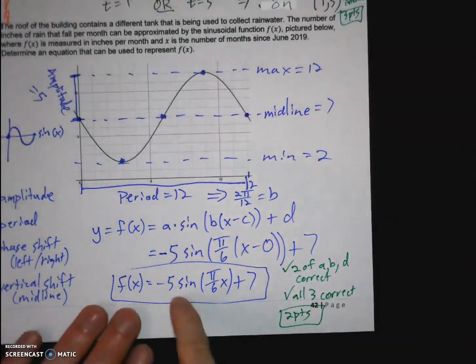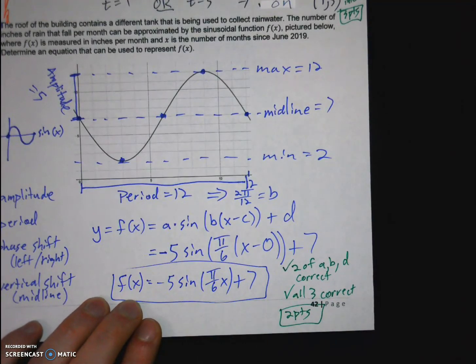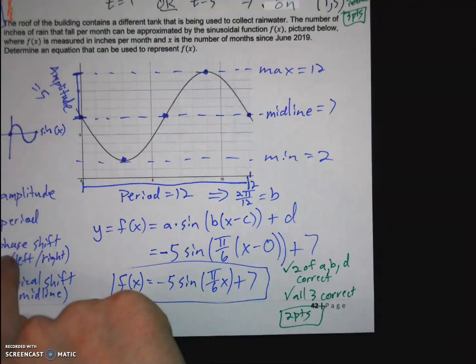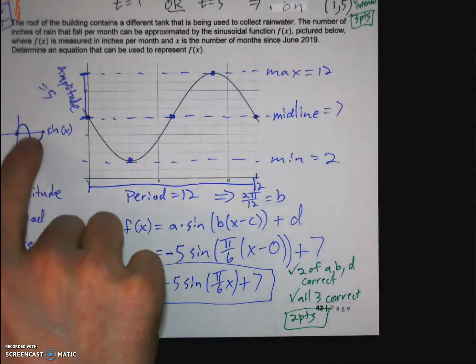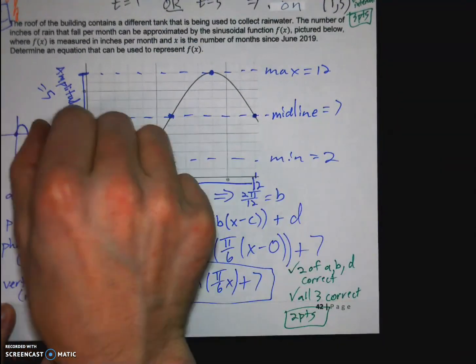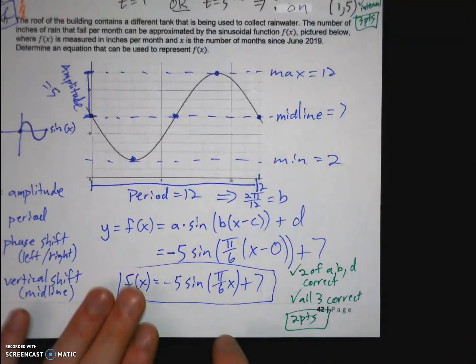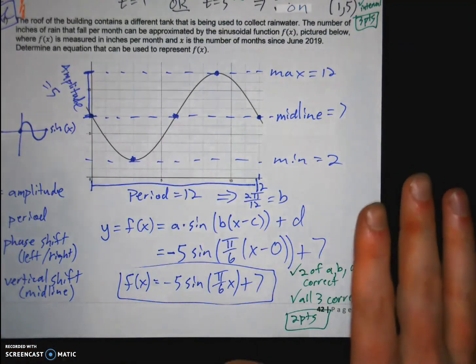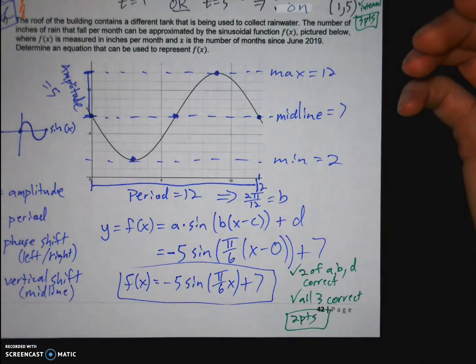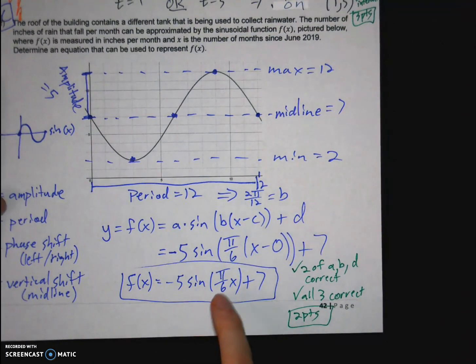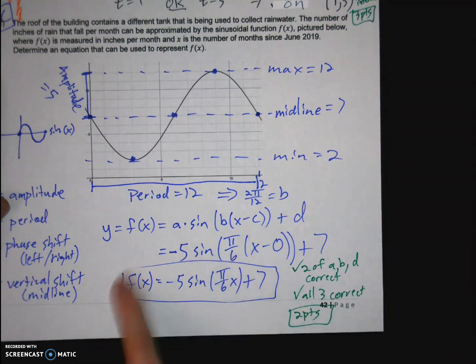Now, notice this is not the only way that you could have described this function. You could have described it in many other ways. If you had a non-zero phase shift, you could have talked about this as a regular sine function, but shifted over a little bit, and that's why it started as going down. Many of those other ways could have earned you points as well. If you had something equivalent to this, you could still earn points, but out of 50 students, 49 who get this problem correct probably would come up with this answer.